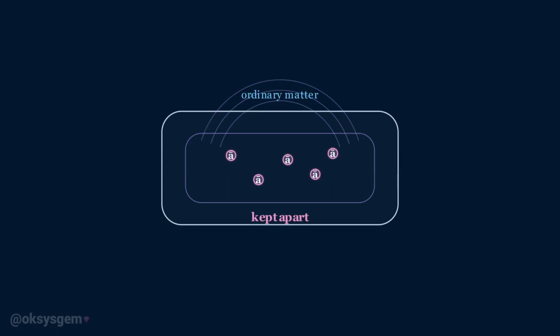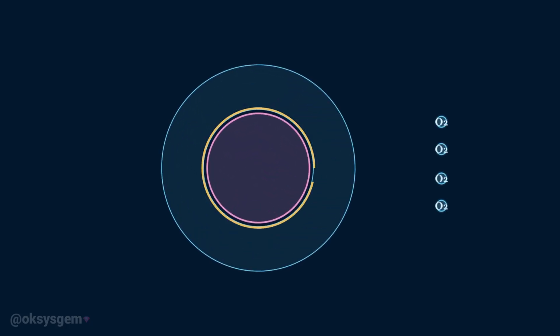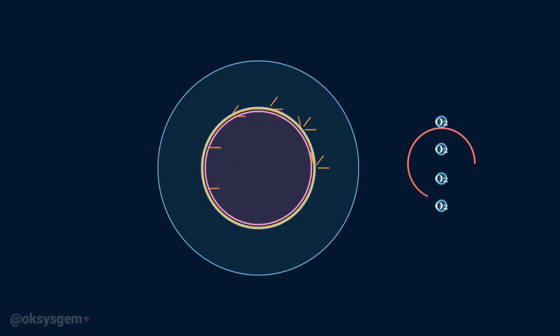CERN experiments rely on exactly this principle when detecting antimatter, and antimatter must be kept away from ordinary matter to prevent annihilation. Now return to our impossible 1 gram sample. The moment the antimatter is allowed to touch the ordinary matter around it, annihilation begins at the boundary between the two materials. It does not need oxygen. It does not burn like gasoline, and it does not require a chemical reaction. This is a particle physics reaction. The antimatter particles encounter normal particles and convert their mass into enormous amounts of energy.